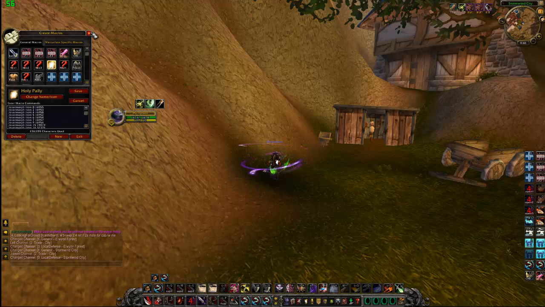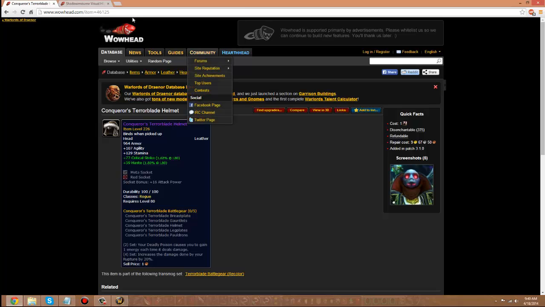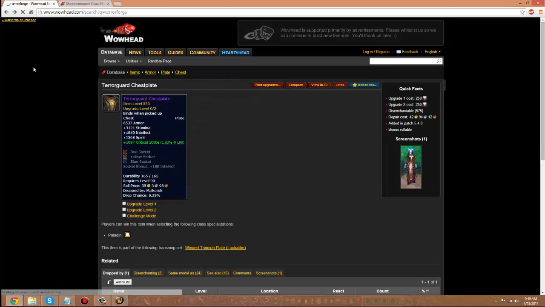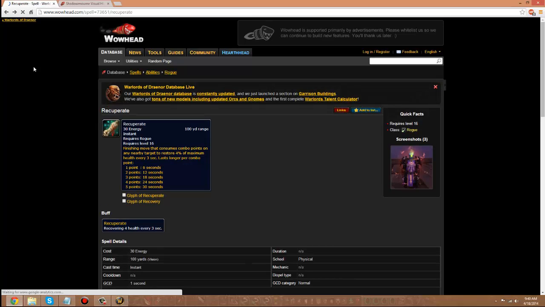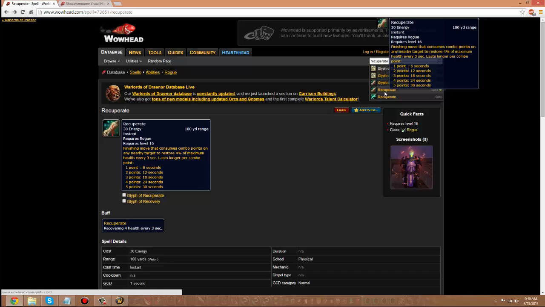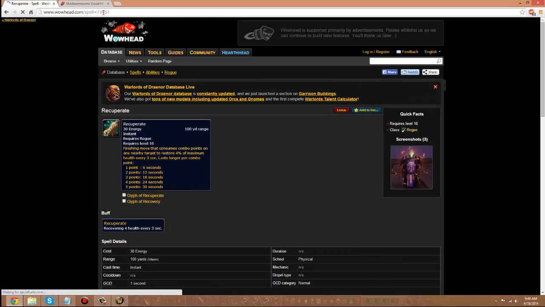And how you get those IDs is you go to Wowhead. For Wowhead, all of the spell IDs will be in the URL. It'll say wowhead.com/spell= and then it'll give you this code up here, this ID, and it'll tell you what spell that is. So you can just search it in right here. Search in Recuperate, click on Recuperate, and it'll take you here. And this is the ID for Recuperate.